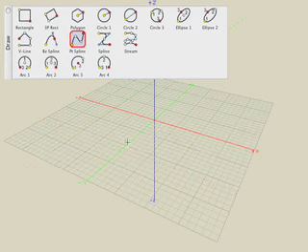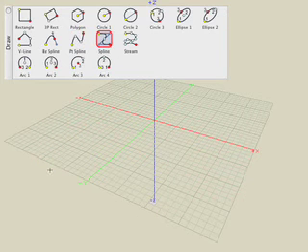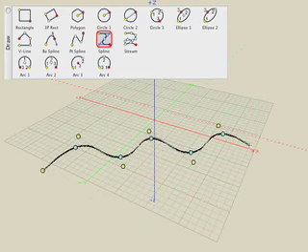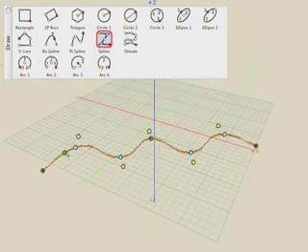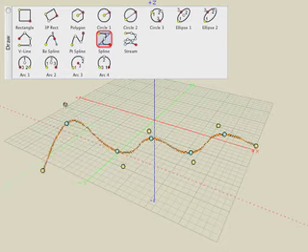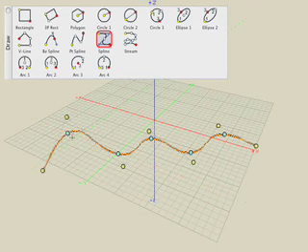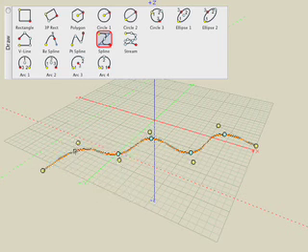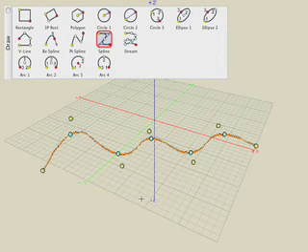Let's undo that, and let's try the Spline tool. The Spline tool is a Nurbs spline. So you can see that each click creates a yellow control point position, and then there's also an additional blue control that's added for us, which is on the curve itself. So we can move either the original control point positions of where we clicked, or we can move some of the blue controls which are automatically derived for us, which are on the actual spline curve itself.